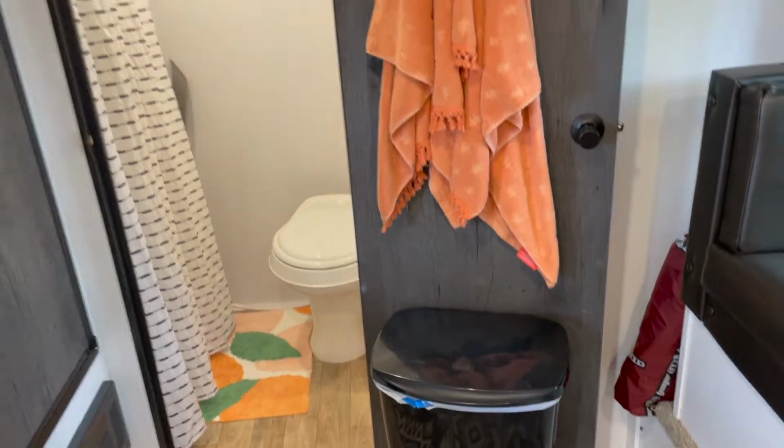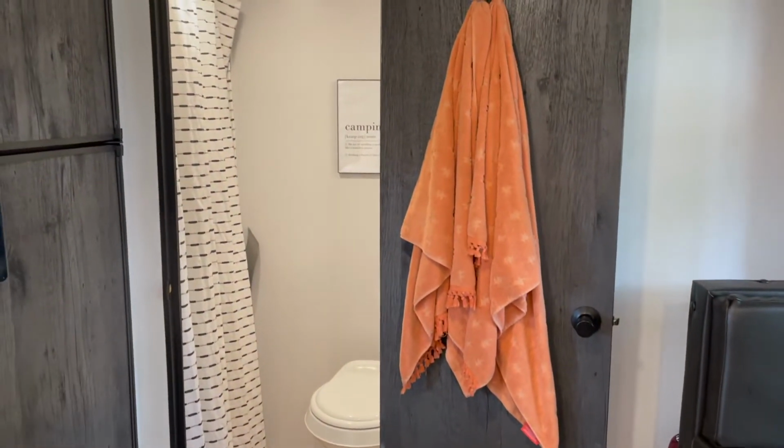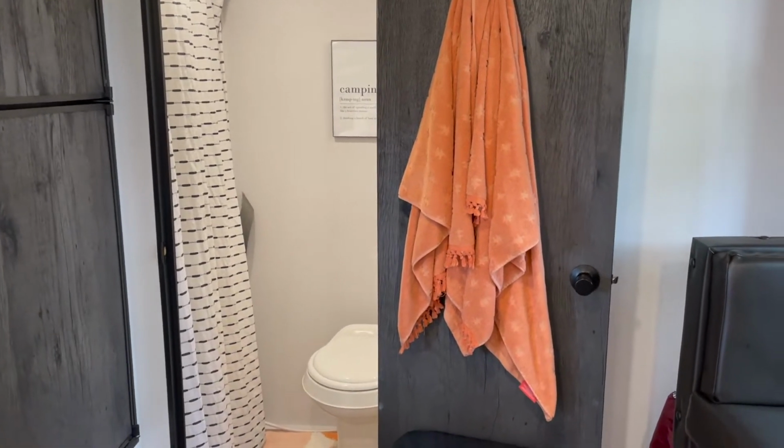Now we head over to the bathroom. As you can see, we're holding the door open with our garbage can, and that's because we are on a little bit of a dip to this side. Not much, but enough that the door won't stay completely open. Go into the bathroom. Here we go.